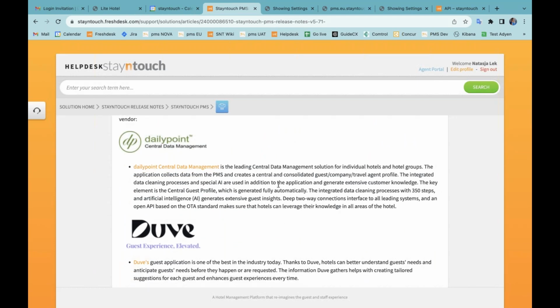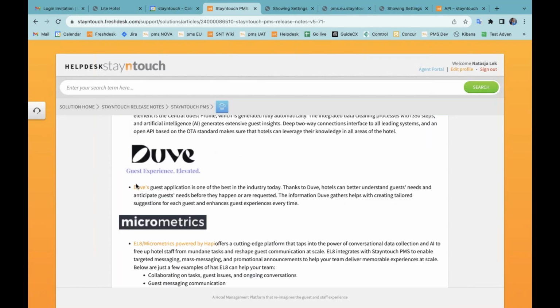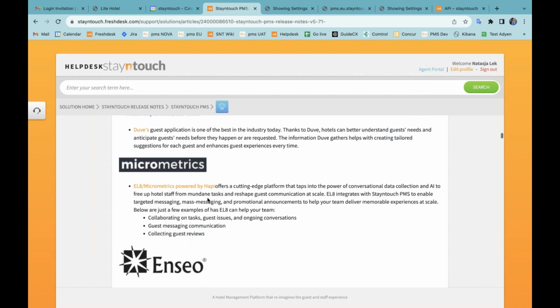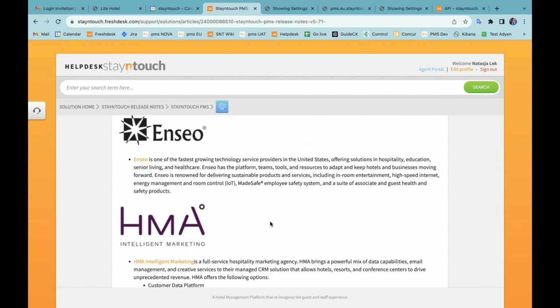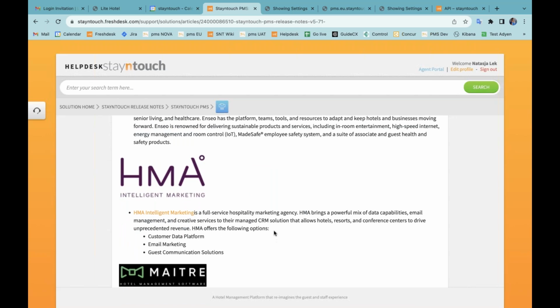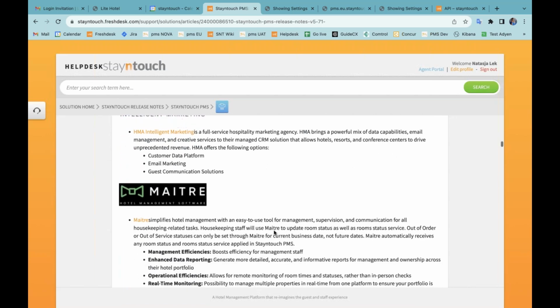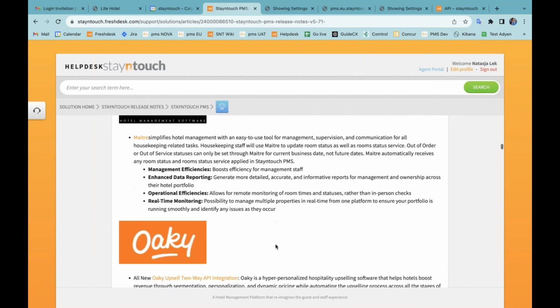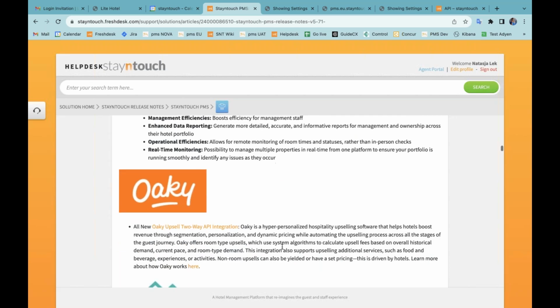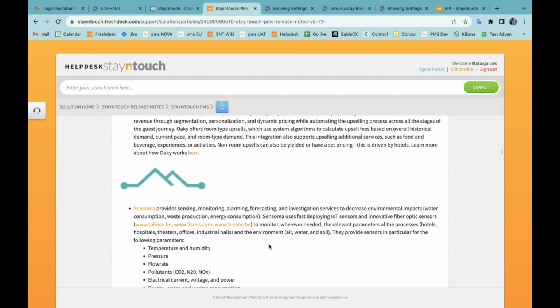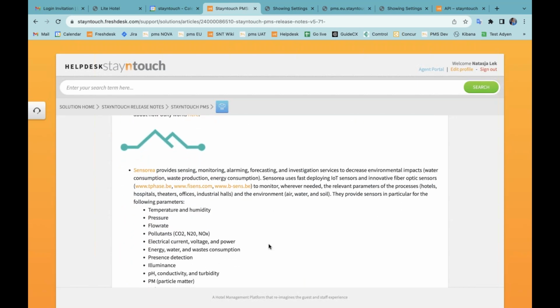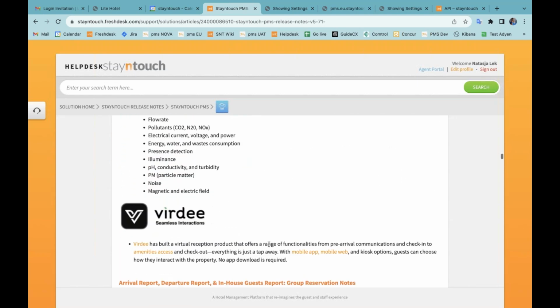So we have Daily Point, Central Data Management, Duve, Micrometrics, Enseo, HMA, Intelligent Marketing, Meta, Oki, but then the two-way integration. This integration was already there before, but this is now two-way.